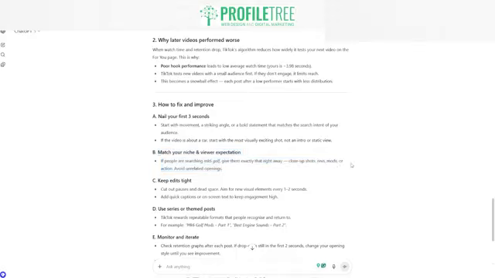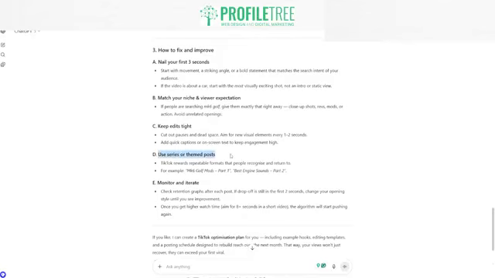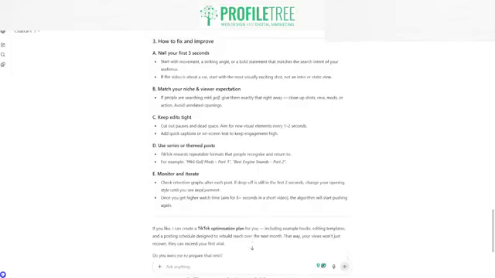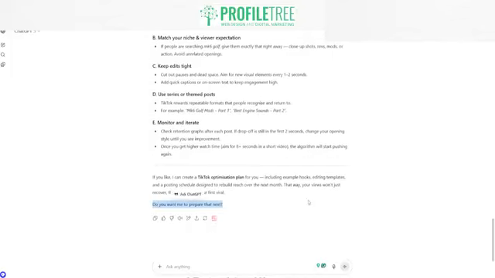Close-up shots, mods or action, avoid unrelated openings. Again, that'll of course occur for different platforms out there, restaurant business, it could even be product business, retail and such, or if you're even trying to sell software. So a lot of different things that you can try to do. So use series or theme posts and monitor and iterate. So gives us a bit of an idea.